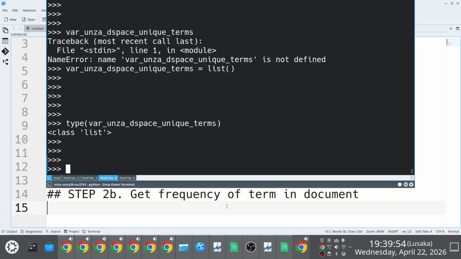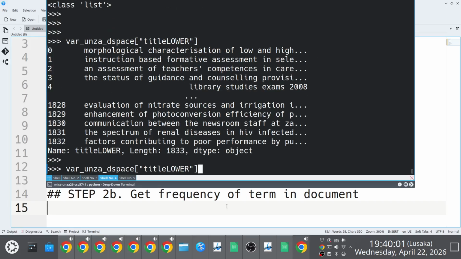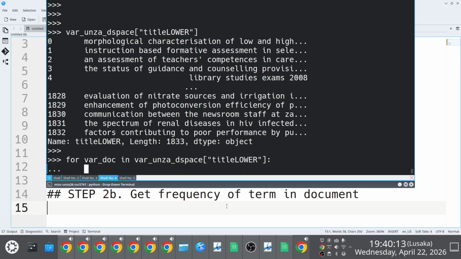And then what I'm going to do is loop through here, right? For each of these documents, I'm going to split this.